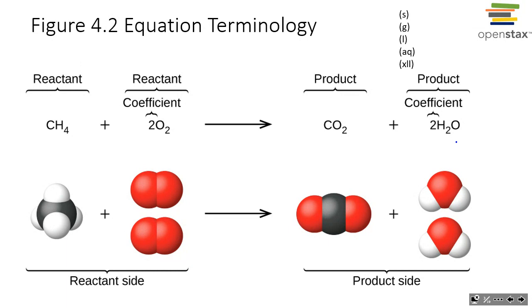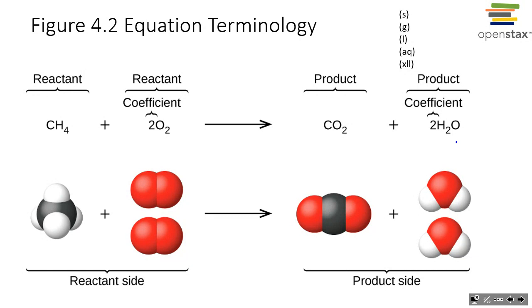S is going to be solid. L is liquid. I'll usually do that as a cursive L. I think that's just old school, I don't know why. AQ. Anybody know what the AQ part is? Aqueous. What does that mean? Water. Has to do with water. What with water? Yeah, it's dissolving. Most of the chemistry that we'll deal with in this course is going to be aqueous chemistry. It's dissolved in water. Now, if you take orgo, then that'll change some. It'll be dissolved in organic solvents a lot of times instead of water.